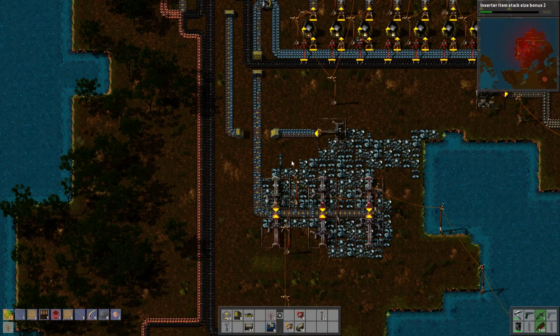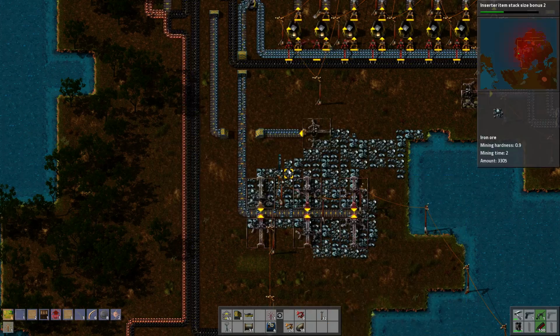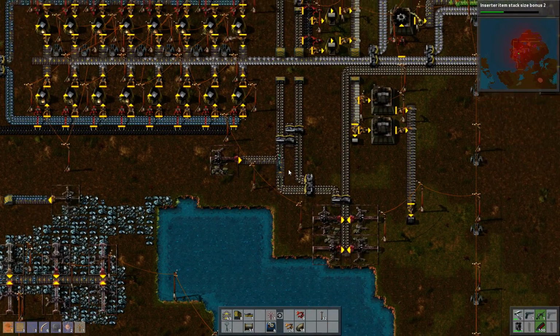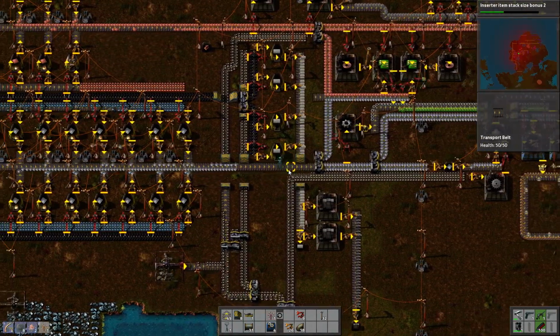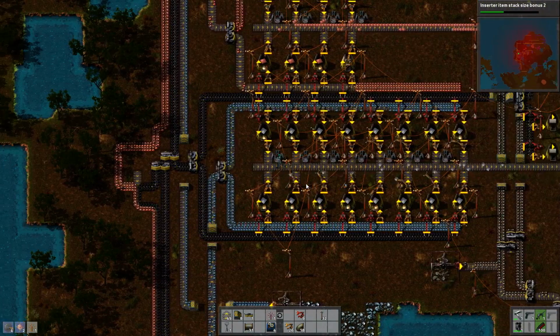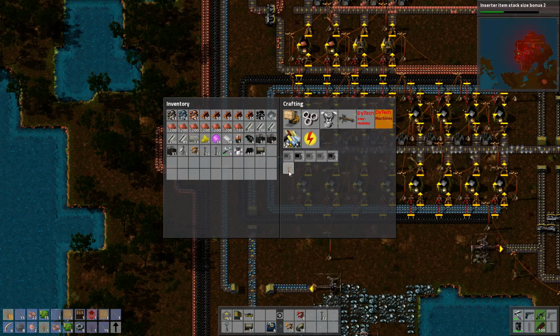That's going to clear up some of that gap on that side. Can I make more of these guys? What do I need? I need stones. You know what? Let's make some more of these guys. Virgin steel. Two more. Yeah. Why not?